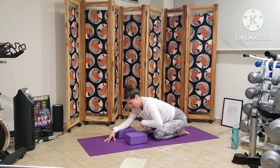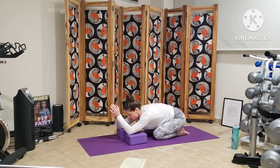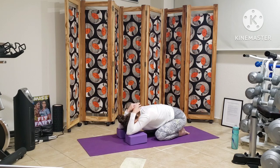And depending on how open we're feeling today, we have the option to bring our upper arms and elbows onto our blocks, and to reach our hands behind our back, melting our chest a little bit closer to the earth, getting a stretch down the forearms, down the shoulders, the triceps.